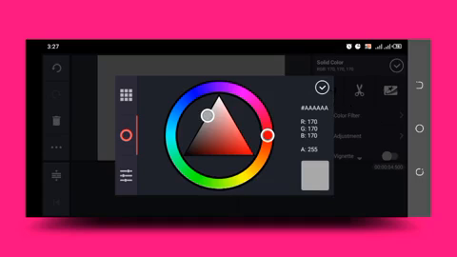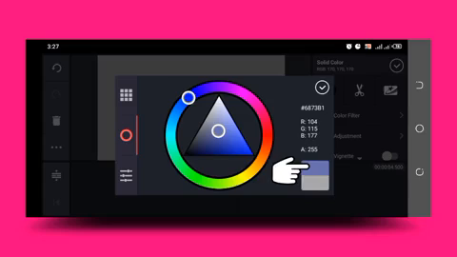The ring is where you can select your color type. So let's say we're picking blue. In the triangle, we have different shades of blue, meaning that you can tone, at the same time you can tint.